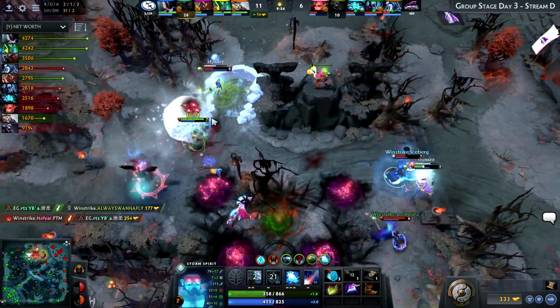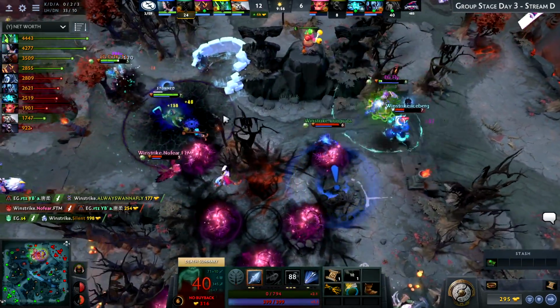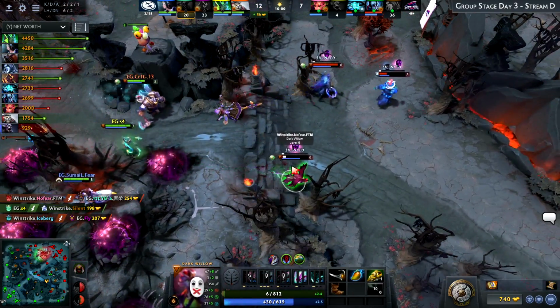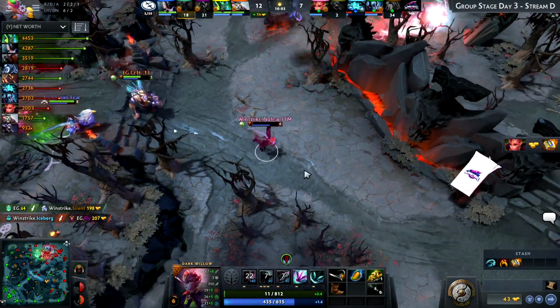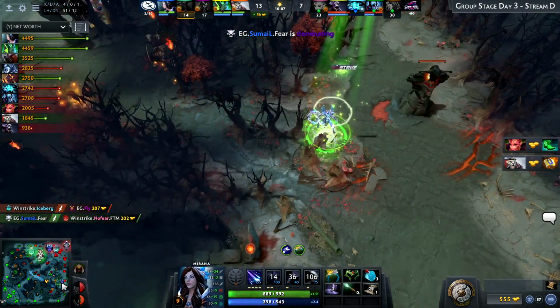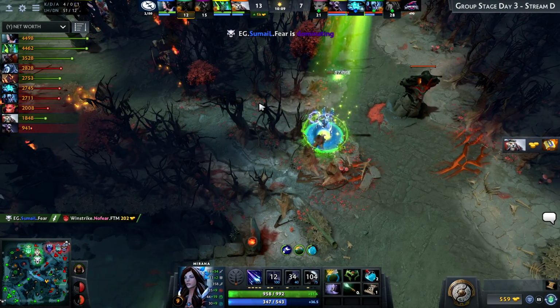He can't just Ball Lightning jump around while the snowball goes after the Drow Ranger. Scythe of Vyse just kills her off. And then into Dark Willow. It just seems one by one. Winstrike will fall down. Samel gets yet another kill. Four now for him, 13 in total across the board.